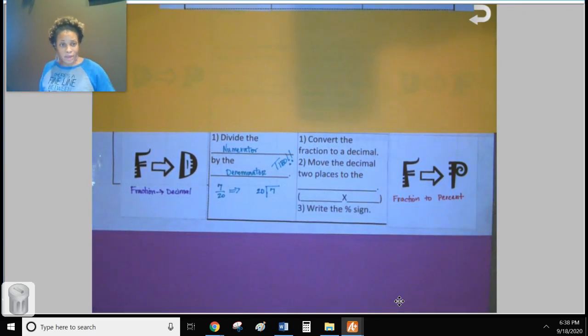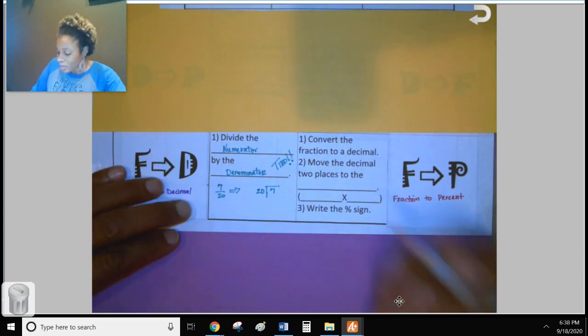So I know some of you are looking at this and saying, my teacher told me the big number always goes in the house. Well, I'm here to tell you, your teacher told you a tall tale. Any number can go inside of the house, because if we only put the big numbers in the house, we would never have fractions, which are parts of a whole, or decimals, which are parts of a whole. Any number can go inside that house.